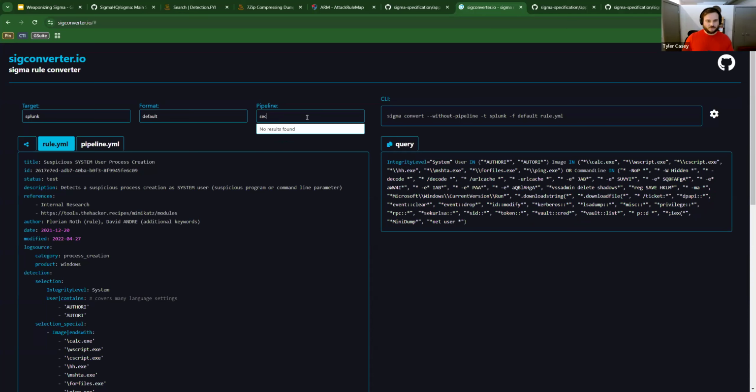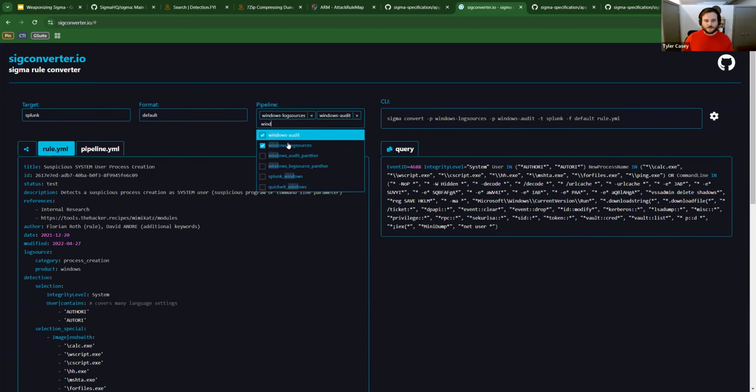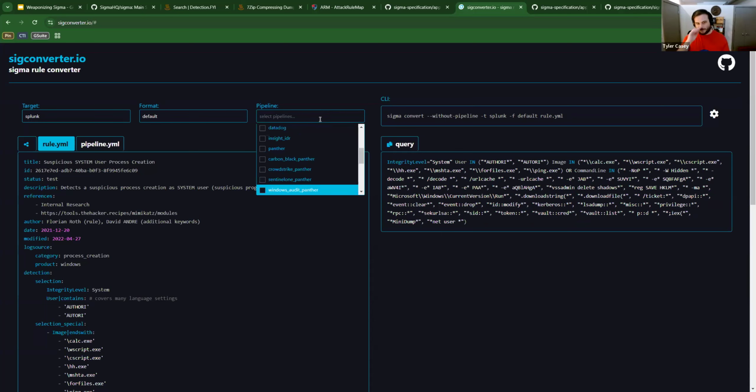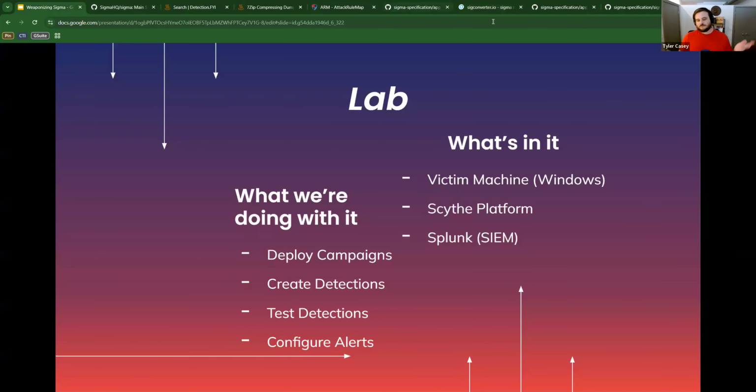Because even, I bet if I do Windows log sources, that didn't make any changes. Yeah, so they have the event ID here and it puts that event ID in it. So it's all kind of different based off of what SIEM or EDR solution you're utilizing. But if you follow the standard format that it's supposed to follow, it should automatically translate those for you. Maybe it won't, but it should. Alrighty. So with that, like I said, not too much talking.